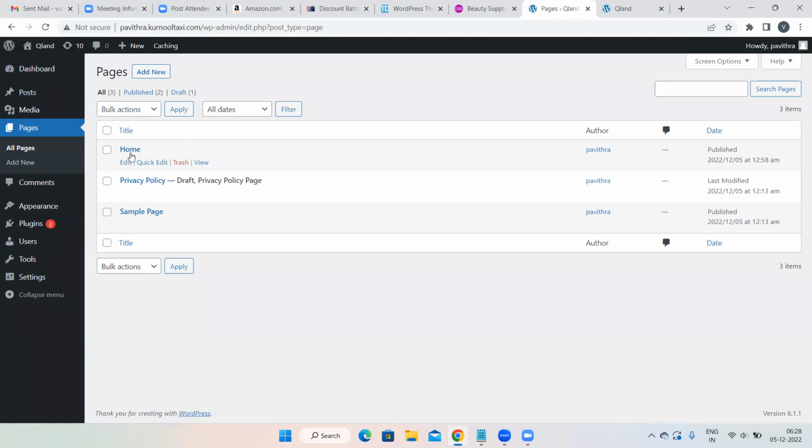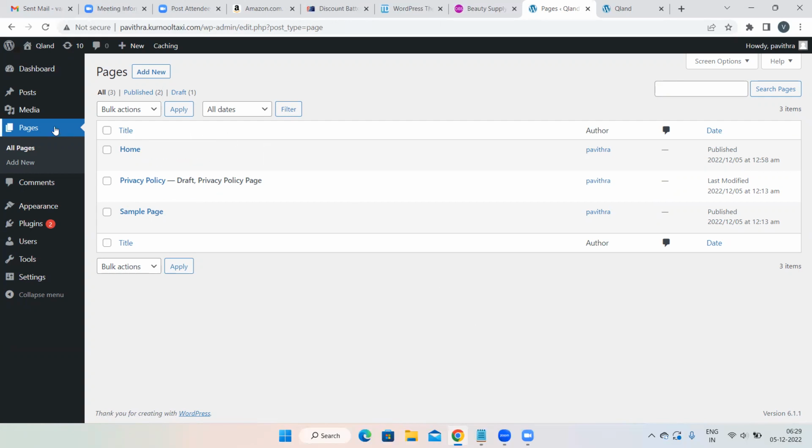Now, can you look at this part over here, Ravi? Before, only 2 pages were there, but now there is one more page called home, because this is the page which I have created just now. Now, can you tell me how I should create the about us page? I want to create one more page called about us. Please tell me how.